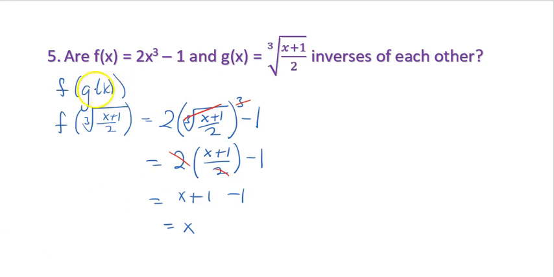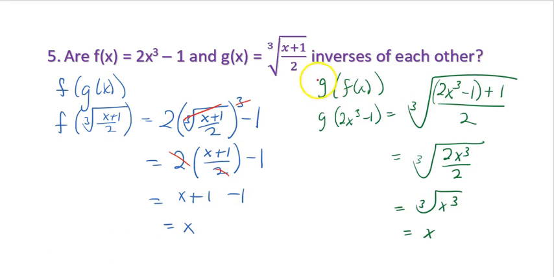Okay, so hopefully the first thing you did was do f of g of x, which means I'm going to be plugging the g into the f. So I write the f equation, but where I had an x, I put the g equation in. And again, it's important that you do one thing at a time. So the first thing that should happen is the cube root and the cube cancel. That'll leave you with x plus 1 over 2 right there. Then the 2's will cancel, and that will leave you with the x plus 1 and the minus 1 from the outside. And then the plus 1 and the minus 1 will cancel each other out, and you're left with x.